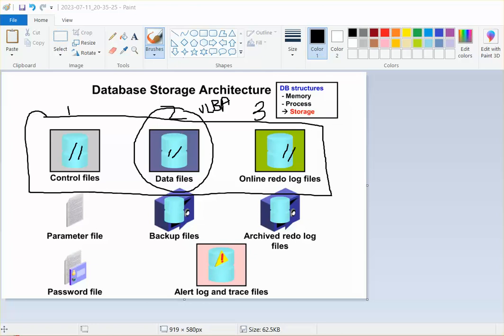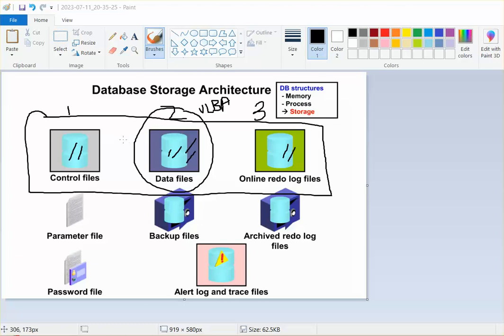Like we have Oracle users SYS and SYSTEM, and if we create a different user, all the data related to the SYS and SYSTEM users will be placed inside data files, along with the data dictionary, which is associated by default with every Oracle database.